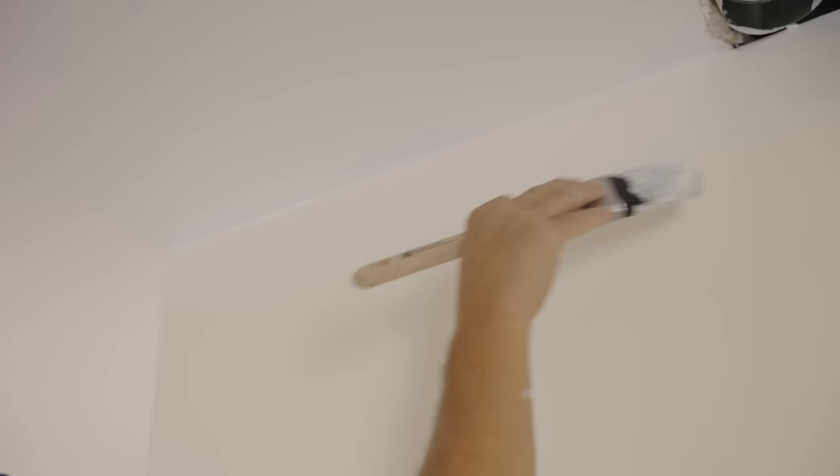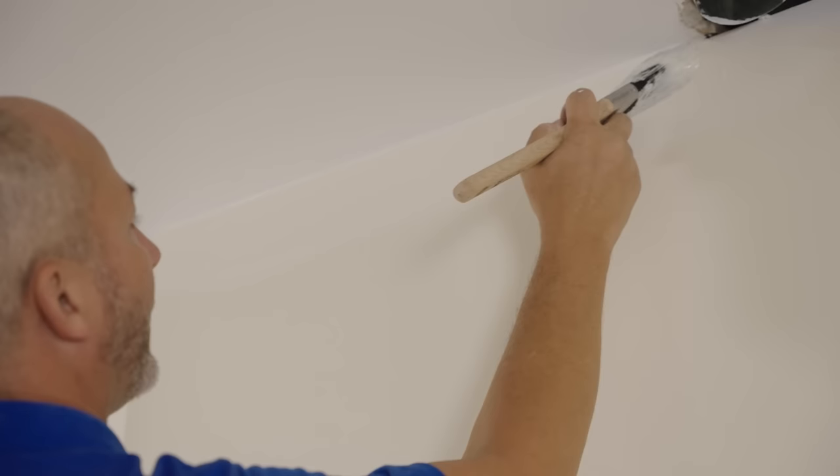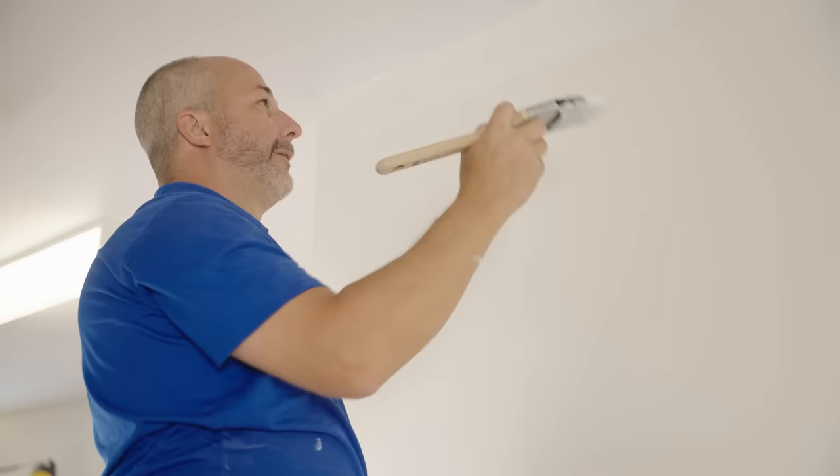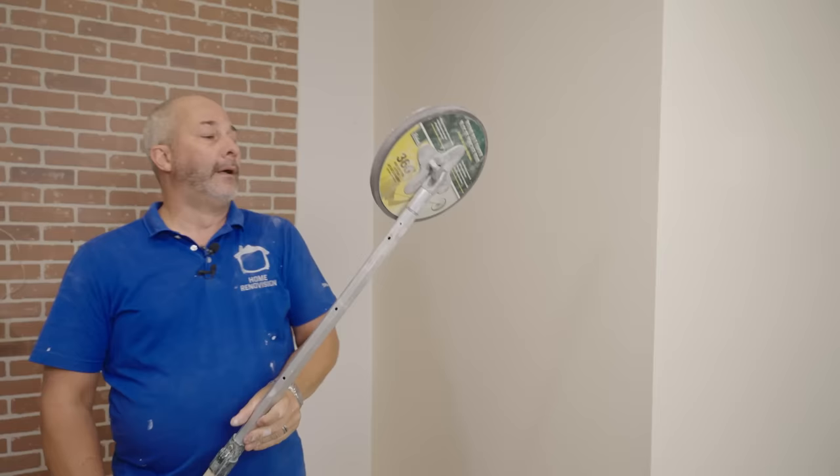One of the things that caulking does in the corner is it gives you a straight line to run your brush up against. And if there's a little bit left that doesn't get painted, it doesn't hurt anybody, right? So we're gonna get it close, just like with the primer. And then we're gonna push it right into the caulking line. Let the brush do the work. You don't even have to be good at this. Having a little bit of caulking, that's it. Anybody can paint a line up against the ceiling if you put a bit of caulking there first. So not only is it a great cheat for a fast job, it's a great cheat for any job.